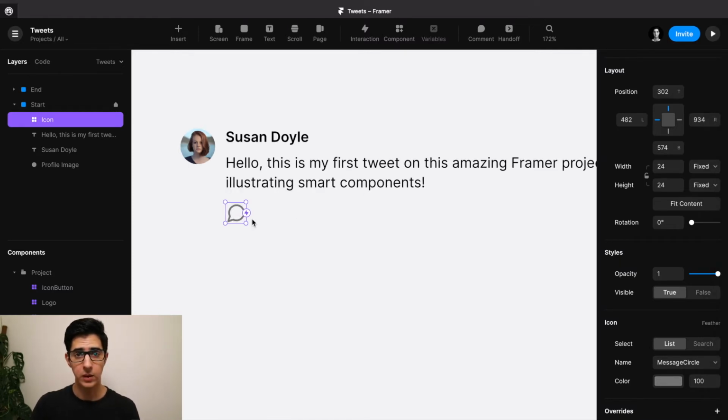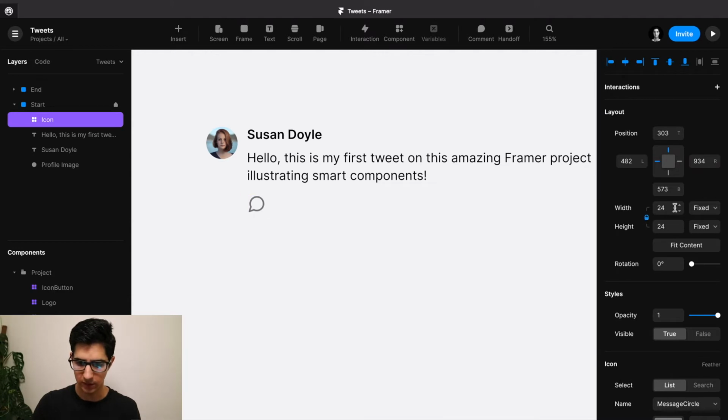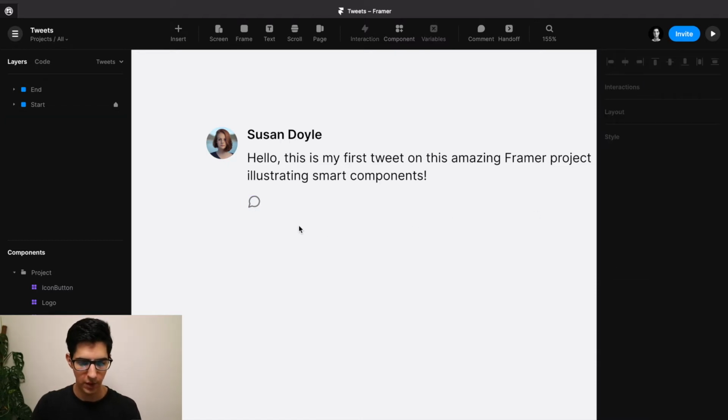And next what we're going to do is integrate this as part of a component that we're going to call IconButton to then be able to create the hover and the press states. So I'm going to actually wrap this into another frame, and that's going to be our component. So I'm going to bring this down to 18 pixel width and height just to make it a tiny bit smaller, and I'm going to wrap it in a 32 by 32 frame. So let's just make sure we get out of that width input. I'm going to press my F key, and we're going to create again a 32 pixel frame here.